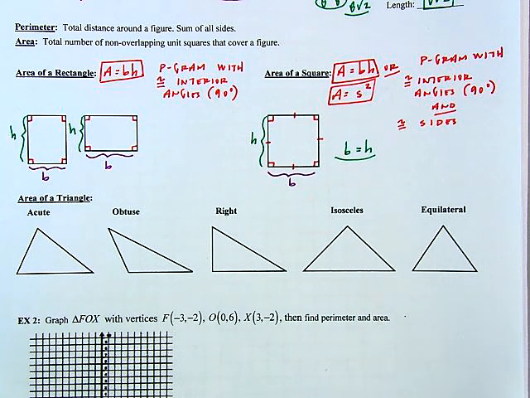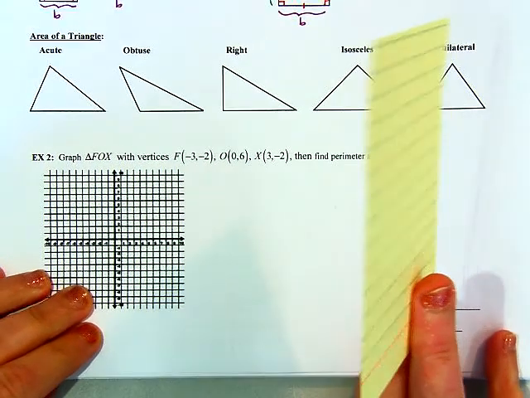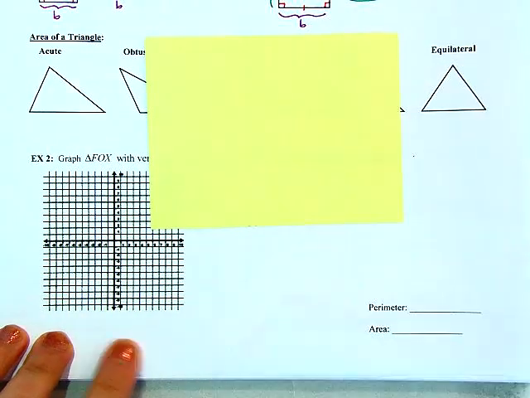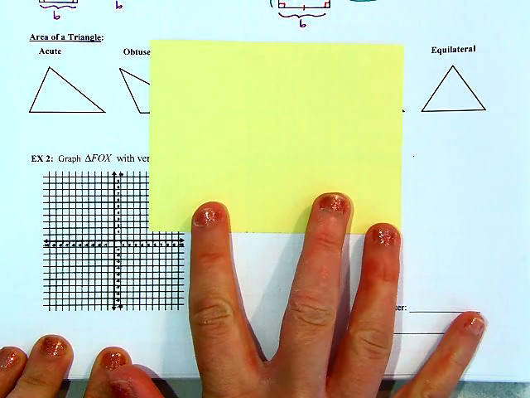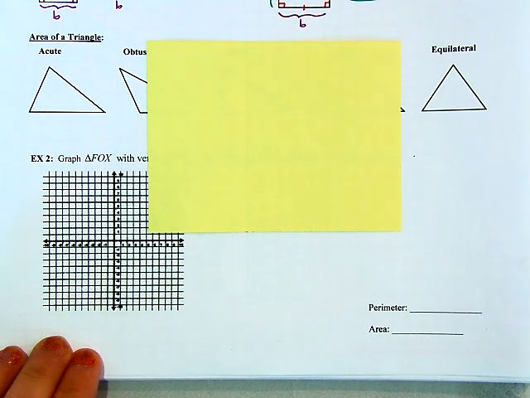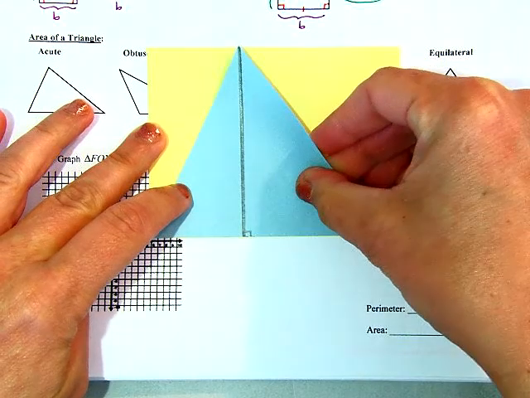Okay, next we're going to look at the area of a triangle. I want to look at different types of triangles, and before I tell you the formula, I want you to visualize something. So let me slide this up. So area of a triangle, that's our focus. So I'm going to start with a rectangle. So this yellow rectangle right here is just my starting point. I'm going to overlay a triangle. So here is my triangle right here.